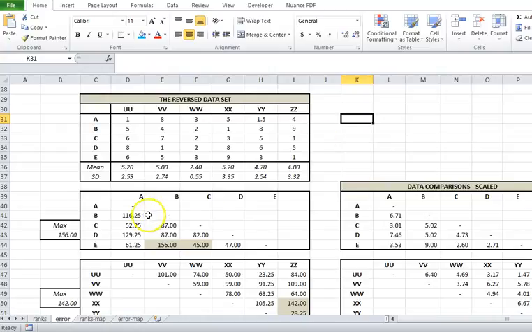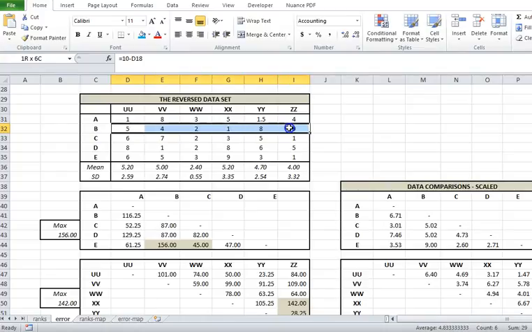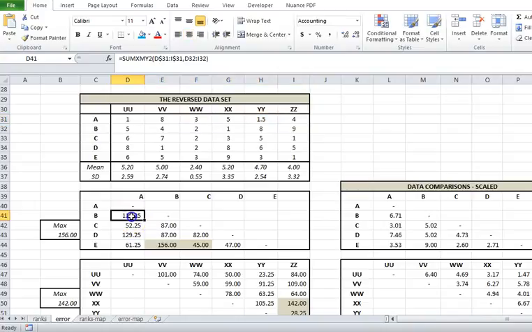So what this is doing is D31 to I31, so it's all of this, against D32, which is all of that.